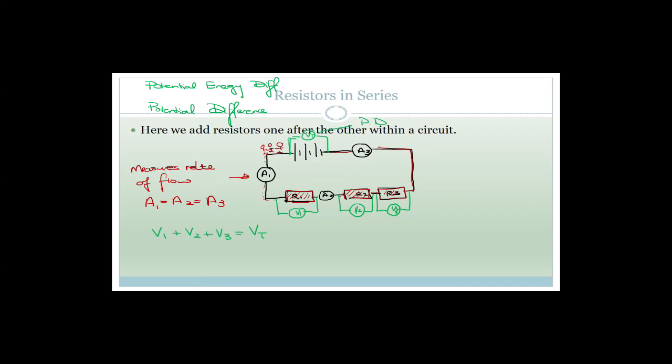Another thing that I need to tell you about is obviously since the resistors are in series and they all use up in total all the voltage, the total resistance of this is considered to be R1 plus R2 plus R3. It makes sense because every single one of these people has to go through every single resistor. They can't skip one. They can't go, oh, look, I think I'll just go there. No, they have to go around the circuit. So they're going through every single resistor. So the total resistance is equal to the sum of all the resistances.